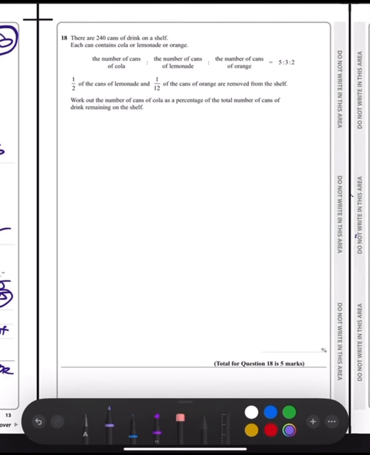So here's the voiceover of question 18. This is my voiceover because I couldn't record last time. I'm just going to explain a few questions, and I'm going to write in the description what really happened with the voiceover. I think it went a bit wrong when I was editing.